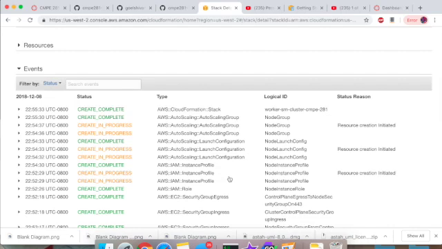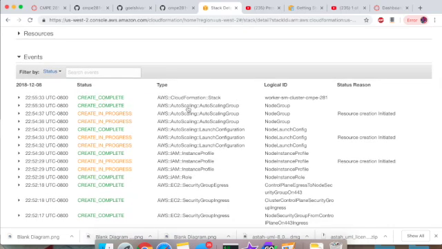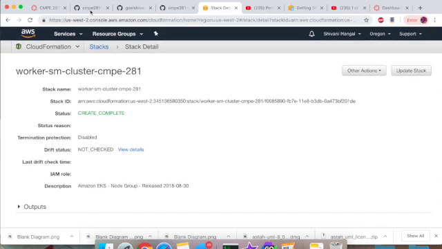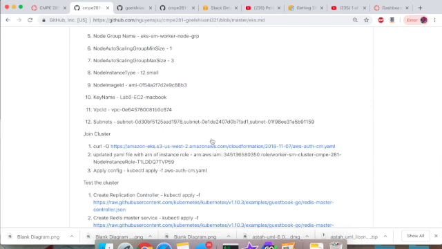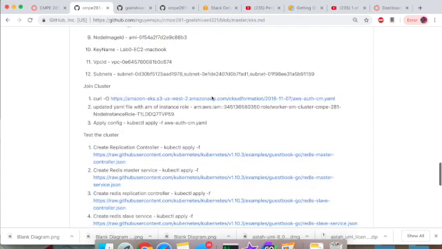These are the worker nodes that got created, like auto scaling group, etc. This is the configuration that I used to create them.